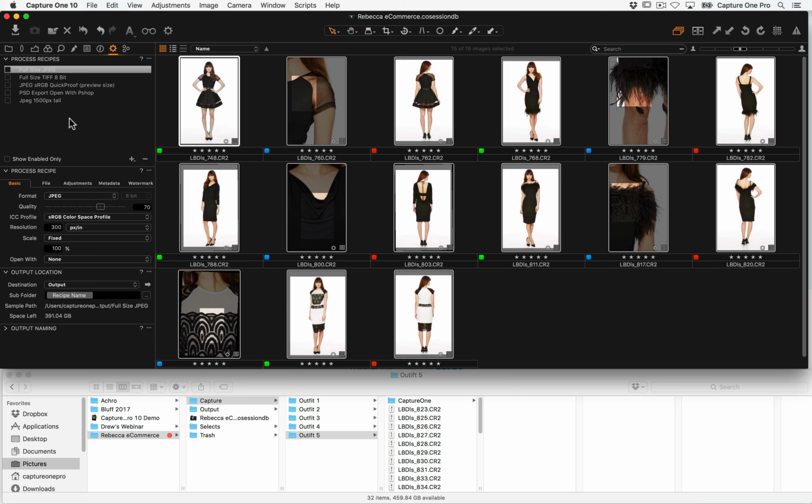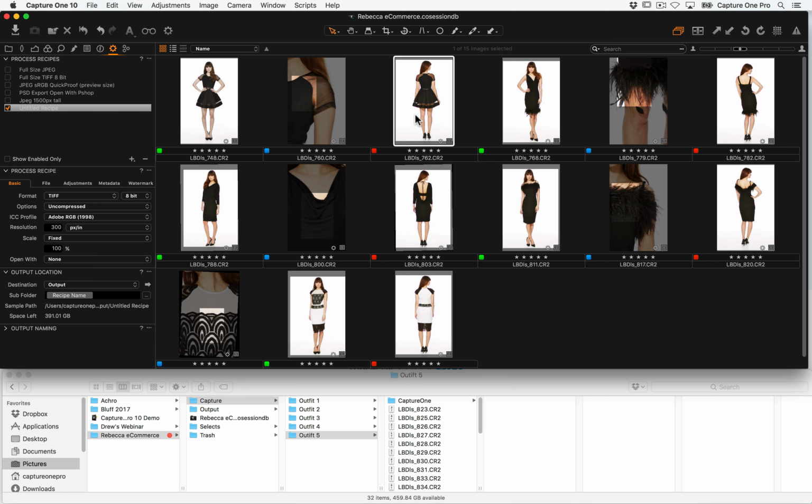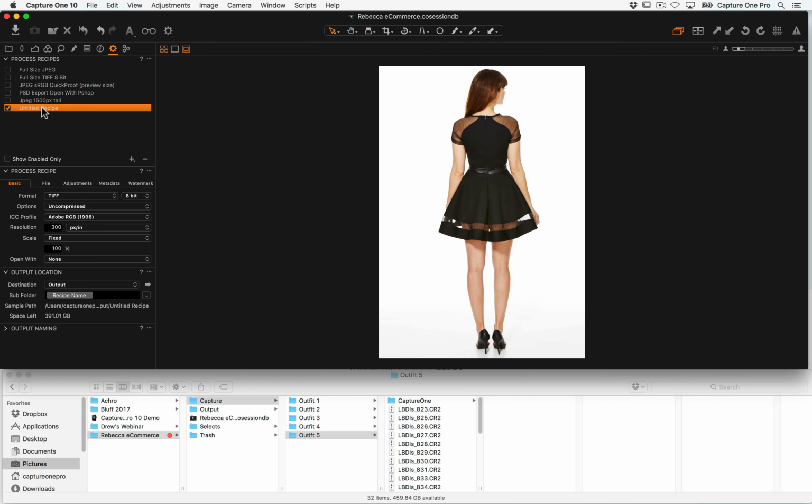So how do we make a process recipe? Very simple. In the process recipe tools, we click a plus and then we can make a new recipe. So just to give you an example, let's just open up one image. Let's say we want to make a process recipe, which is a JPEG, and it's going to be for my website, and I know the best dimensions for my website is 1350 pixels by 712, or for our e-commerce website, that's what the size of each thumbnail is, for example. So I want to make it like this, like so.